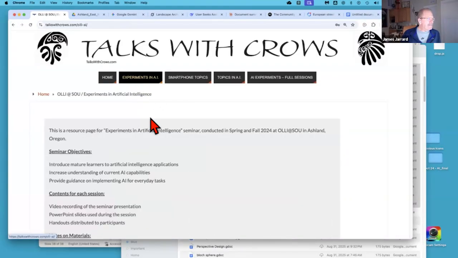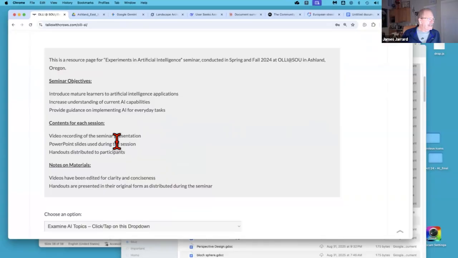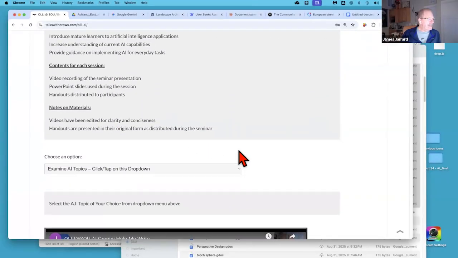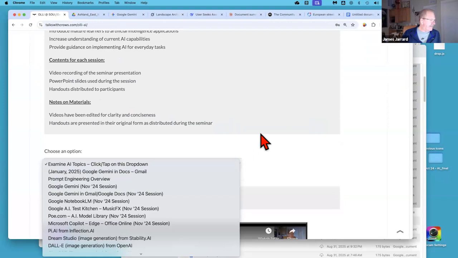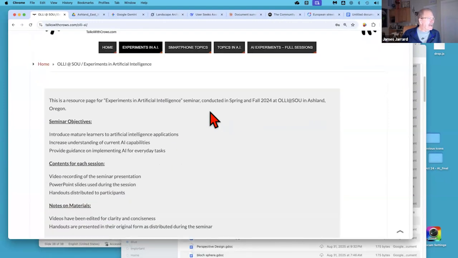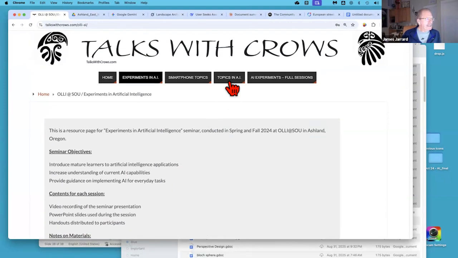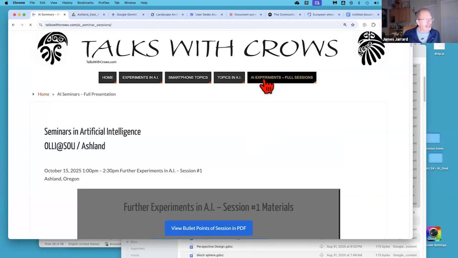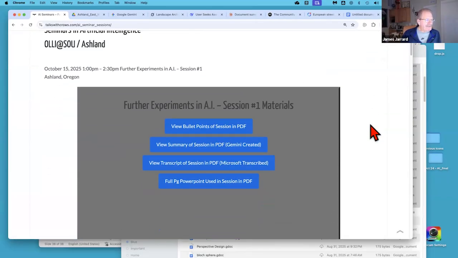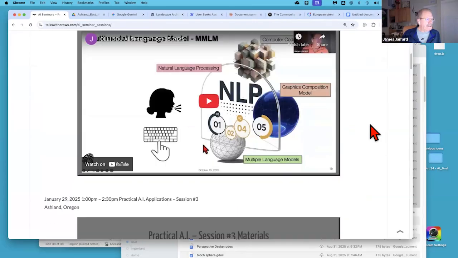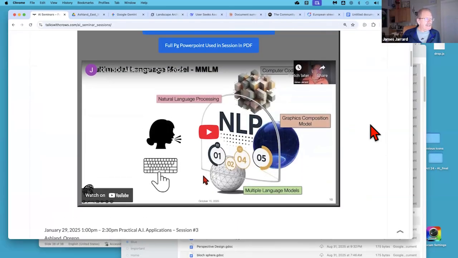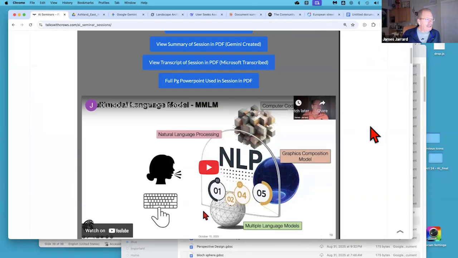So that is experiments in AI. Here is the drop down box right there that gives you the topics. There's sound creation in there. Here is where AI experiments. These are full sessions that take me a while. That one takes a while to load. So here's the first session that we dealt with.